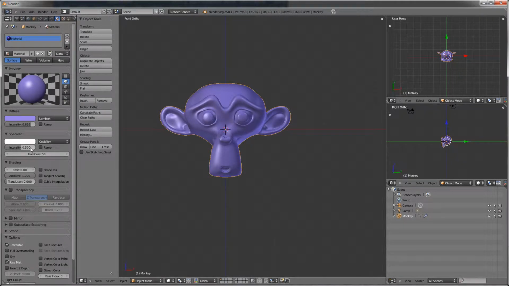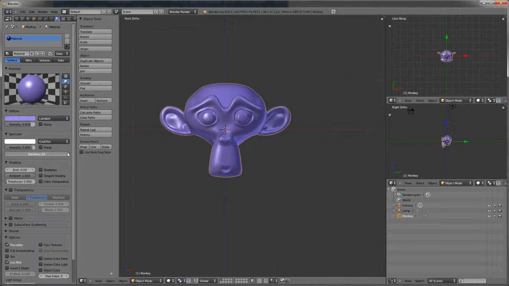The next thing that I'll often use is the specular, which is essentially gloss. So you have intensity for specular, and you can see right here in this window, you get an idea of what that does in terms of its sort of reflection on the object itself. And just watch the monkey's ear when I move the intensity down and up. And then here you have hardness, and that affects how the specular looks. Right now it's kind of blurry and faded.